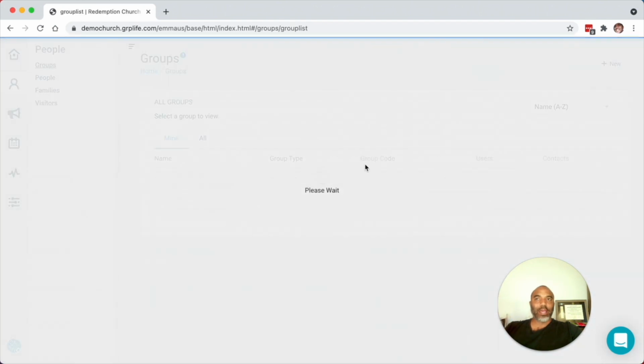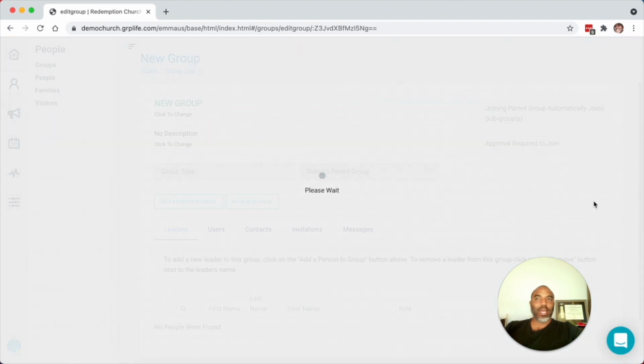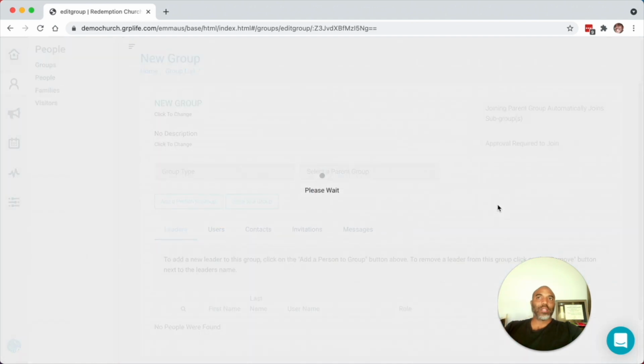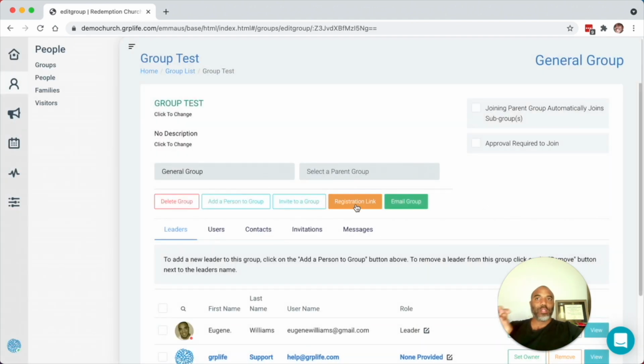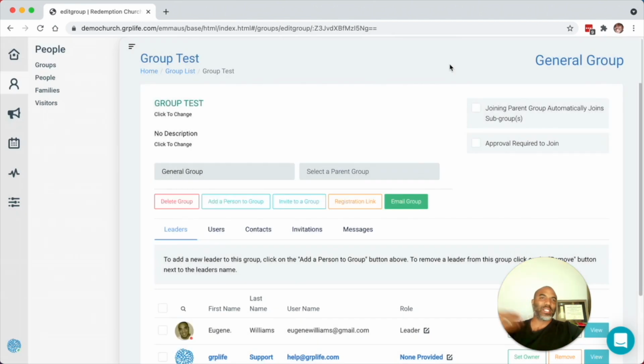grab the link associated with the group that you want the person to be a member of initially. Say you have a group called Group Test, and you want people to join that group and to create user accounts so that they can log in and see posts for that group. You'd grab that registration link, you'd send this to them, they'll go to it, they'll register. Now they're users in the system. They'll activate their account. The system will give them emails and validation things and make sure they're good to go. It's a self-service way of adding a person to a group. It's also a self-service way of creating a user account.